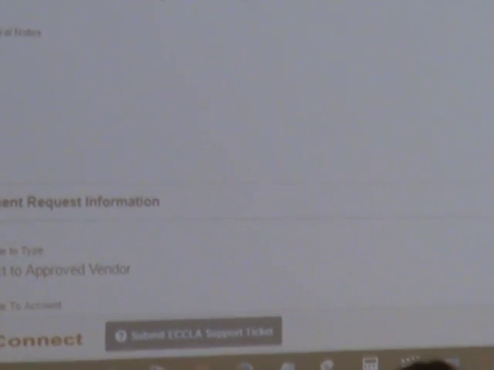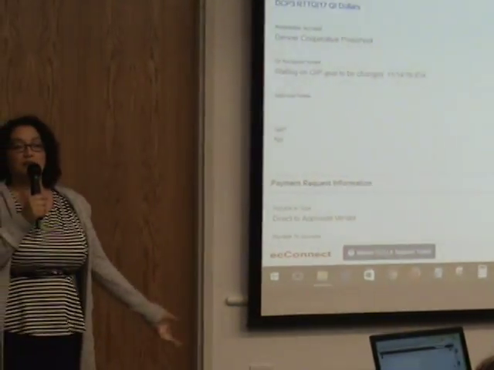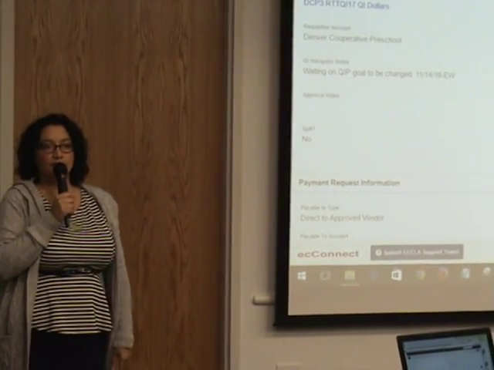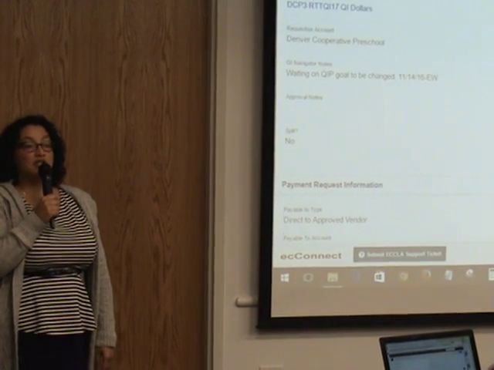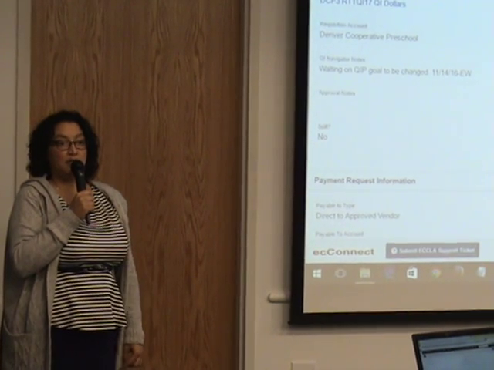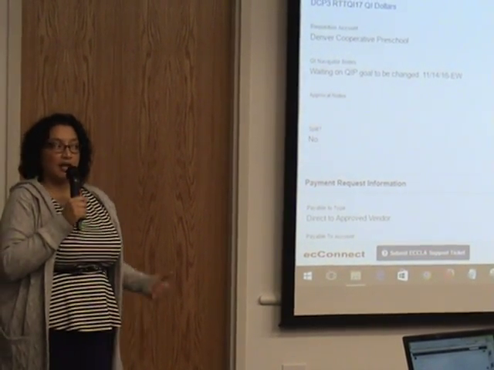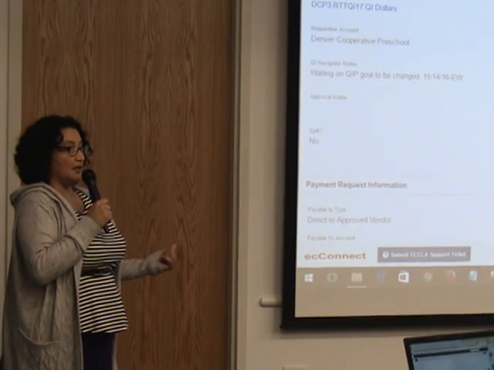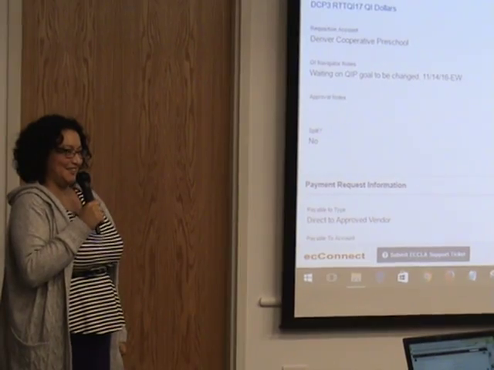I thought you said though it was in draft, is it still in draft form in EC Connect? Once you change the action to received request, you can move it into received request. Then how do you get a PO if it's not ordered? As soon as it's received request, it creates a PO. So in order to create a second order, you would have to either go into EC Connect on their behalf and make that record, or Bill can tell us what to do.